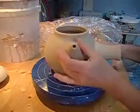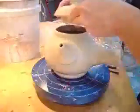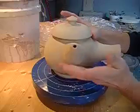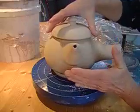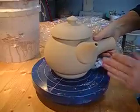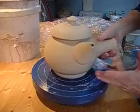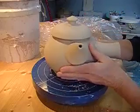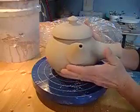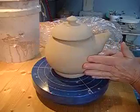So here's the teapot with the spout and the handle attached. I will let it dry with the lid on it. As you can see, the lid fits nicely. It's far enough below the handle and the spout that it's not hitting. The spout is coming off to the side at about an 89-degree angle, and not quite a 90-degree angle this way either. I've already trimmed the foot on it, so it's pretty light and ready for any surface decoration that I might want to do here pre-bisque.